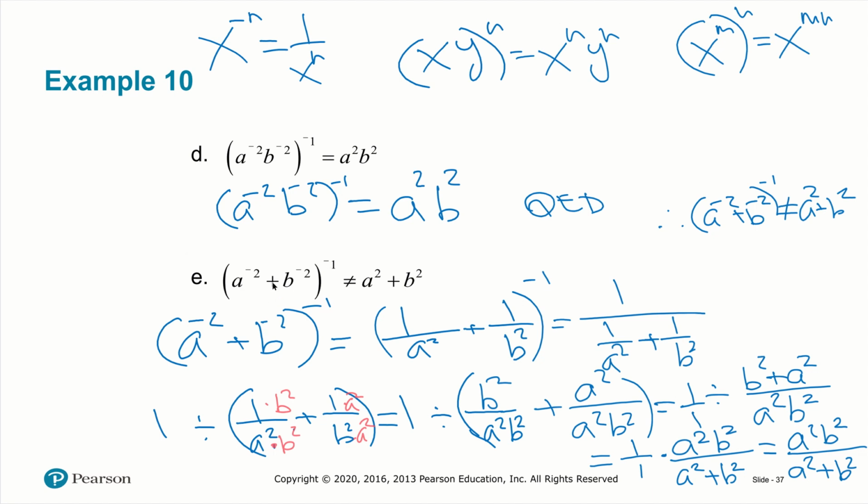You can only do that if this were multiplication. In other words, if I have a to the negative 2 times b to the negative 2 raised to the power of negative 1, I can say that's equal to a squared b squared. And this is precisely why some students make this mistake. Remember, what can be done with a product is very different from what can be done with a sum. Sums are usually much trickier to deal with, okay? So make sure you understand that before we proceed.